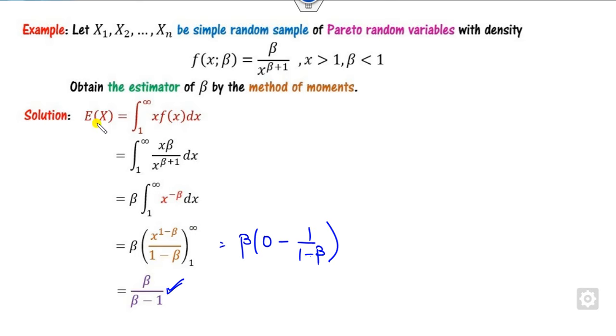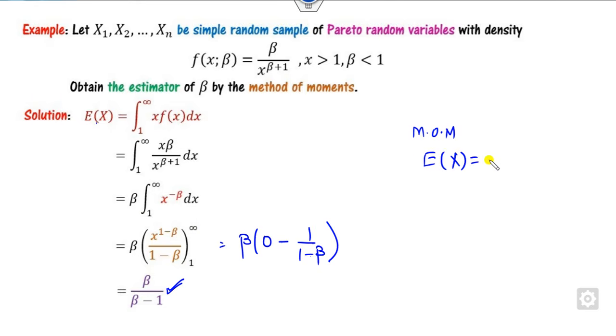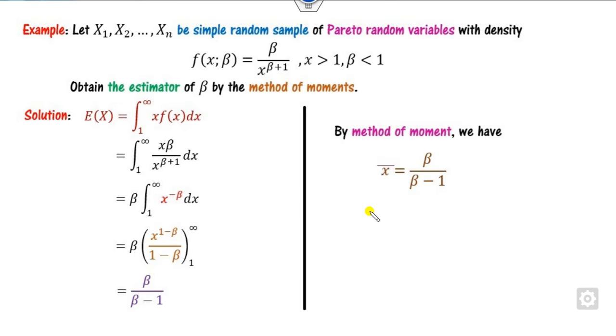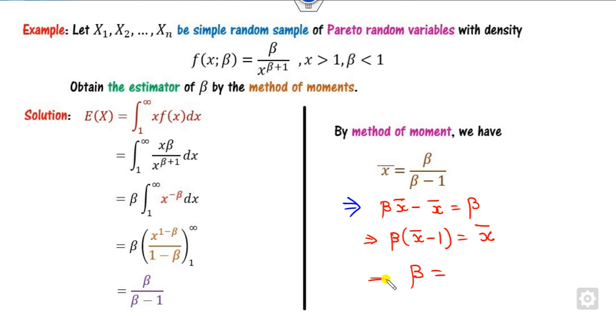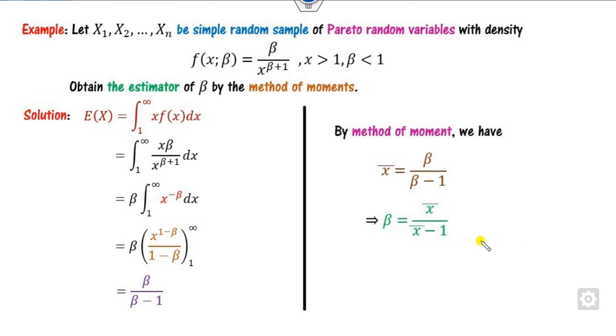Now since in this expectation there is an unknown parameter, by the method of moments, what is the method of moments? You have to take this value as m1. This is nothing but x bar. So beta upon this is nothing but my x bar. Can you find the value of beta from here? You can easily do it like this. And what is that? Beta is common, x bar minus 1 is my x bar. So what is the beta from here? x bar divided by x bar minus 1 is the required estimator of this beta.